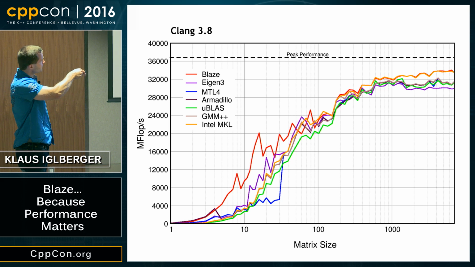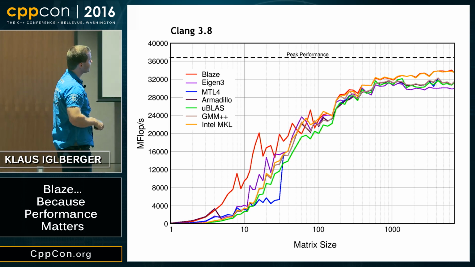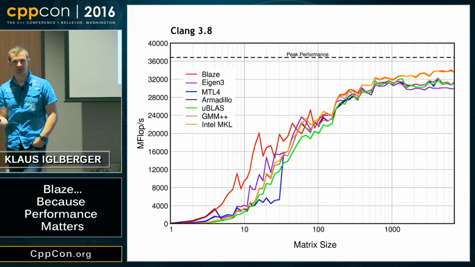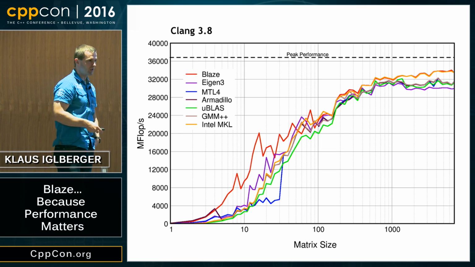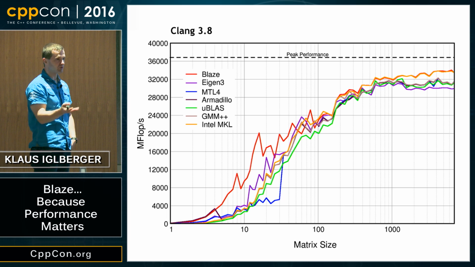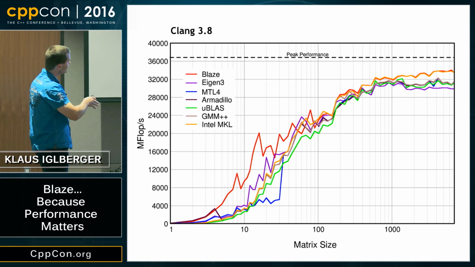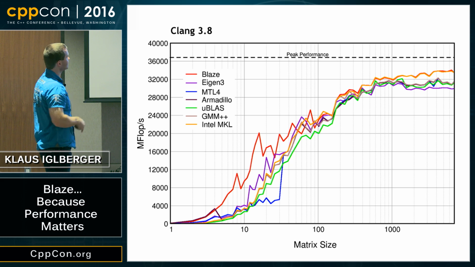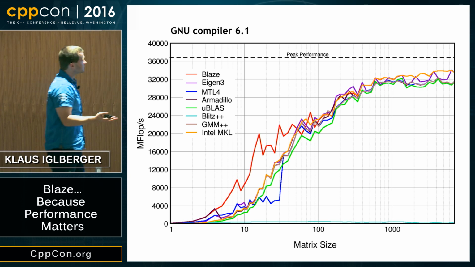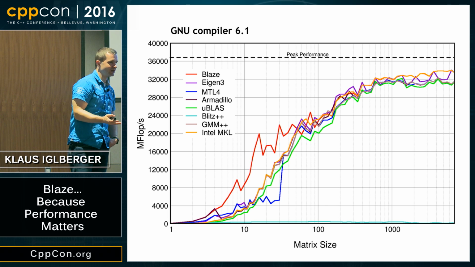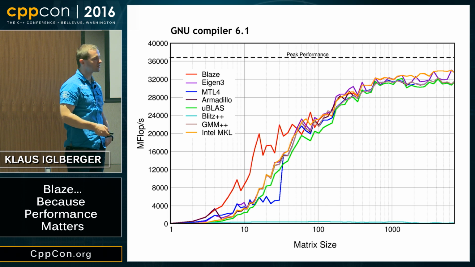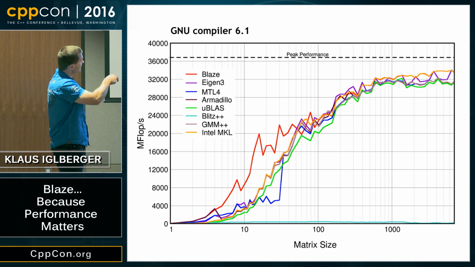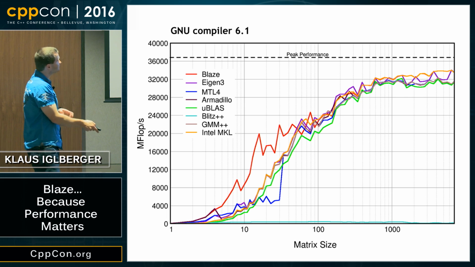There's one specialty here for small matrix multiplications. Again, BLAS is faster because we have a specifically tuned kernel for small matrix multiplications. Again, we distinguish between small and large. You can configure what small means. As long as we're in the small range, the small kernel is used, and this gives you a performance benefit. At some point, I simply switch from the BLAS kernels to the MKL, and you see then the performance is identical. The picture doesn't change much if I use GCC instead of Clang, simply because the MKL is called, so the MKL call is always the same. This is pretty compiler independent. It changes a little bit for these manual kernels of the BLAS library.